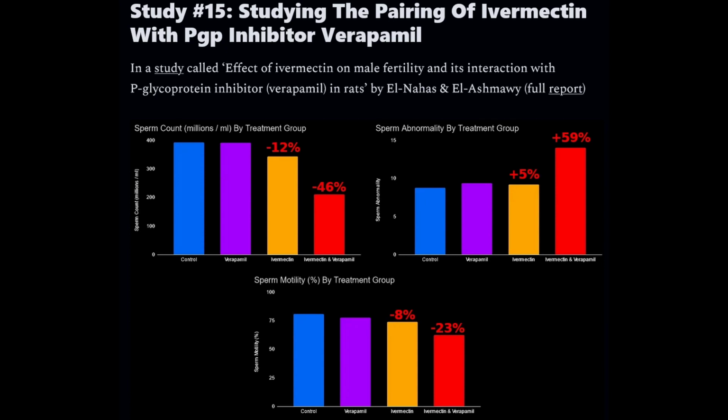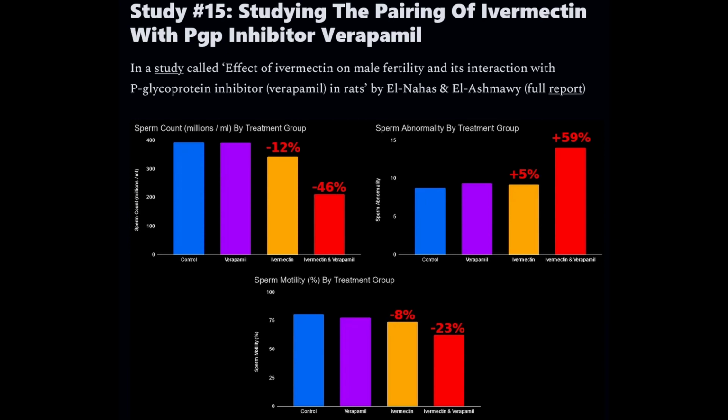So what's really concerning is we see a 12% drop-off in the sperm count with just ivermectin. But it drops even further when it's paired with the PGP inhibitor, down 46% from the control when it comes to sperm count. For sperm motility, it's down 8% with ivermectin, and it's down 23% with ivermectin and Verapamil. Now this is a different subject from the current report, which is about clastogenicity, mutagenicity, genotoxicity. But check out my prior reports on the anti-fertility effects of ivermectin, and the reports on the PGP aspects of all this. These can all be found on timtruth.substack.com.